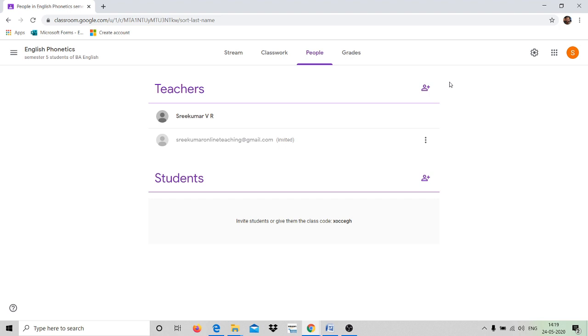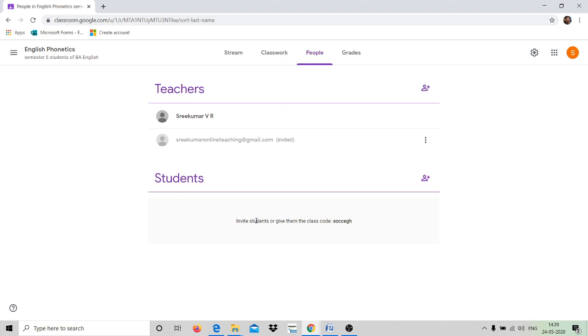program. And if you are trying to collaborate with more faculties in developing a course, you need to send invitation to other teachers. And if you are capable of managing it by yourself, you need not have to add more teachers here. And if a class is having more number of students, it will be difficult for a teacher to manage it himself or herself. In such a situation, they can invite more teachers.